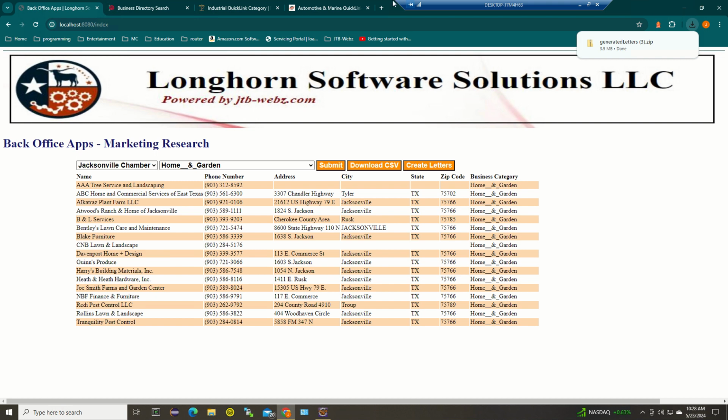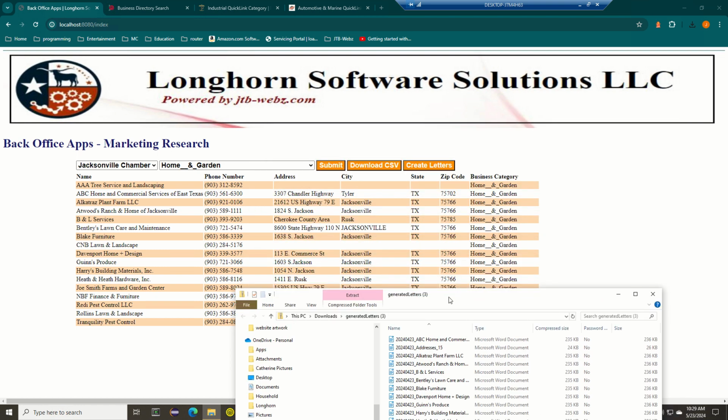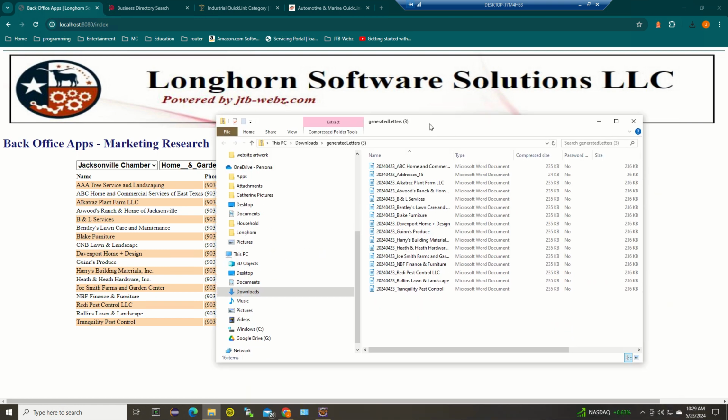There it is. So you don't see AAA Tree Service, and the other is C&B Lawn and Landscape.